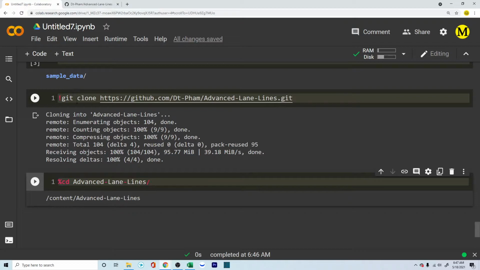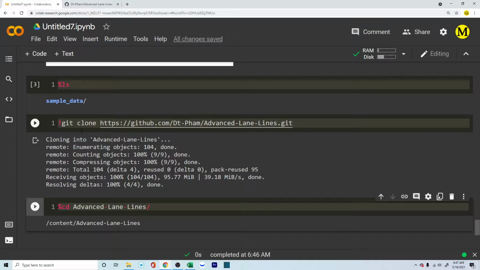Now, the idea behind this project is to understand the distortion, right? One way of doing that is using find chessboard corners and draw chessboard corners. OpenCV can help us identify where these corners are in the image space.